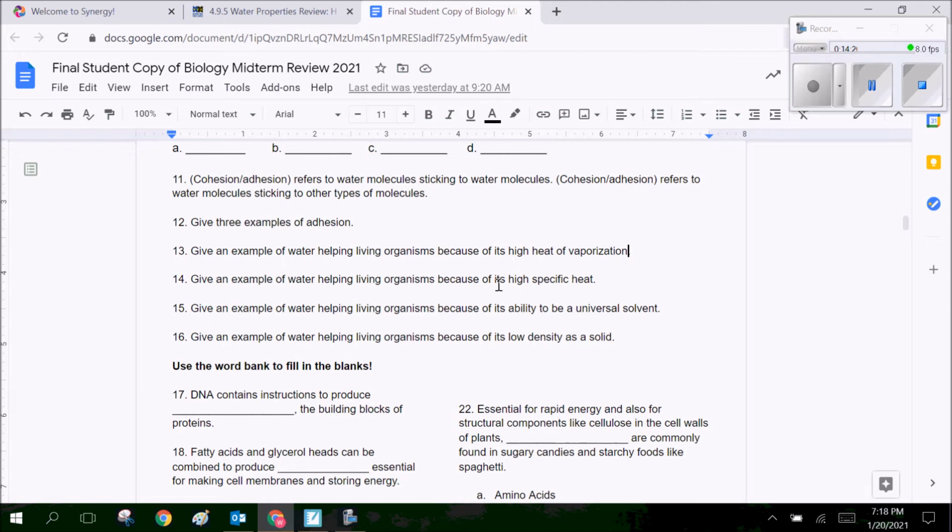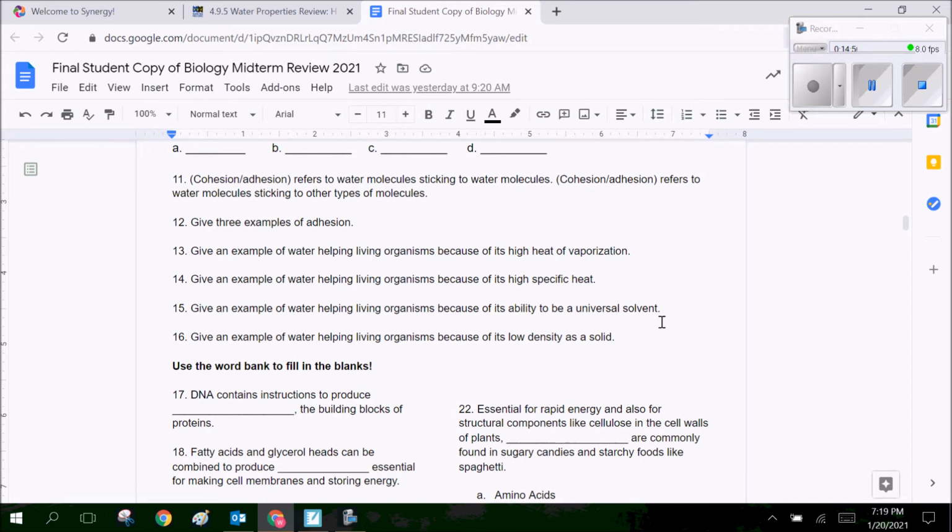Give an example of water helping living organisms because of its high specific heat. Well, this is another way in which that's important. But also, because water needs to reach a pretty high amount of energy in order to actually start boiling or even heating up at all, it's really, really good to use as a substance for living things. So basically to keep your body temperature cool, even with all your enzymatic reactions and stuff. But another way that it can be really helpful is to regulate the climate of the Earth. It takes a lot of heat to heat water up. So basically, water can absorb a lot of the heat from the atmosphere and make the Earth a lot cooler.